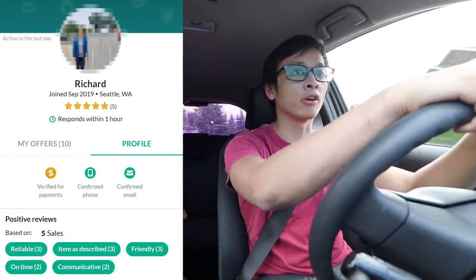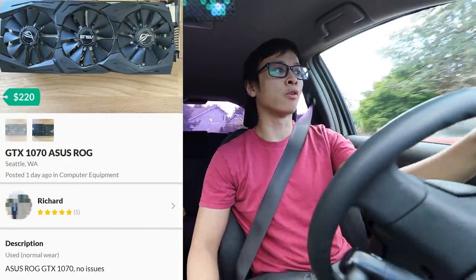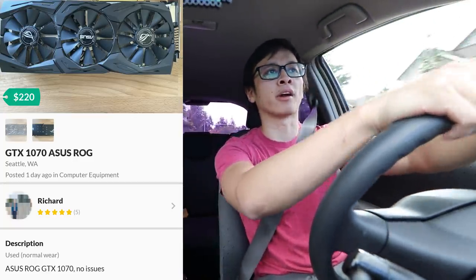So I'm going to go pick up a bundle from Richard in Seattle. The ad I saw him post was a GTX 1070 for $220, which right now is a really good price for that graphics card. Those are still super solid performance even in mid 2020. People still want a lot for those because of shortages on online retailers and no really good sales for graphics cards especially in the $200 to $250 region, so that's why I looked to the used market.